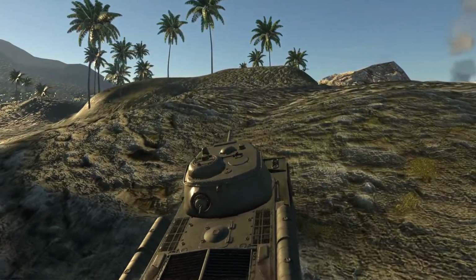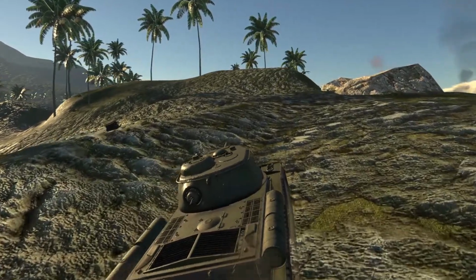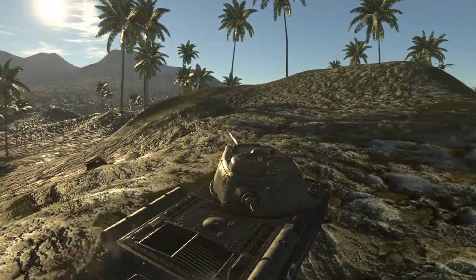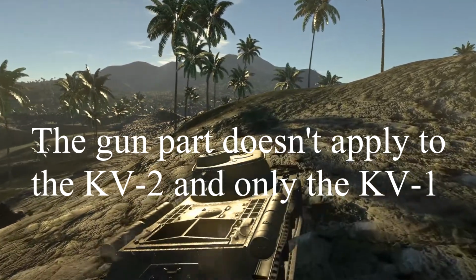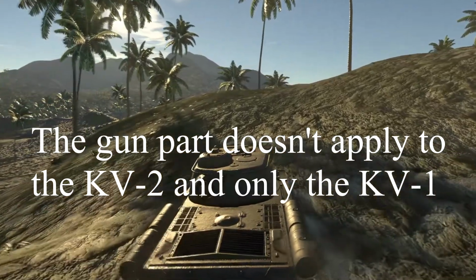Now, for a little history on it, there isn't too much because the IS-1 was quickly replaced, but not because it was bad. So, basically what happened is the KV-1 and the KV-2 were both awful vehicles really. According to their crews, they just couldn't move correctly, and they had a gun with a way too low caliber. Now, the IS-1 came in to replace them.